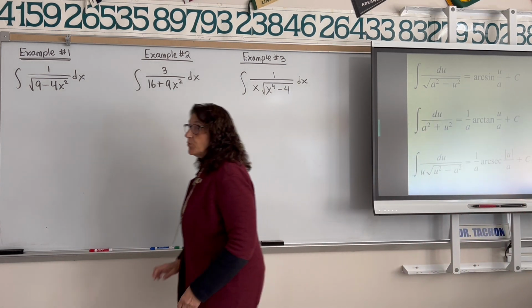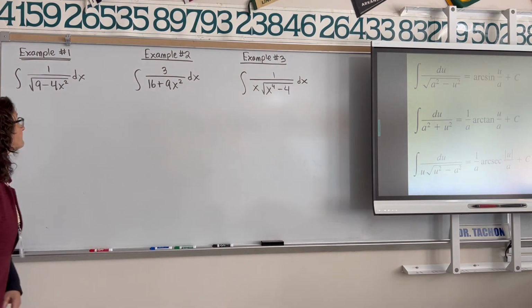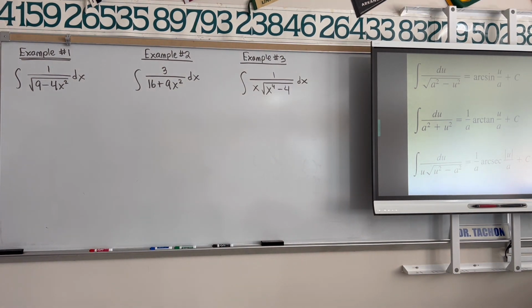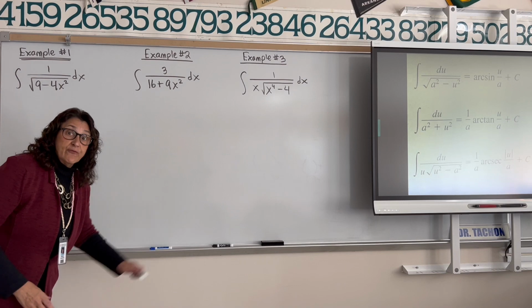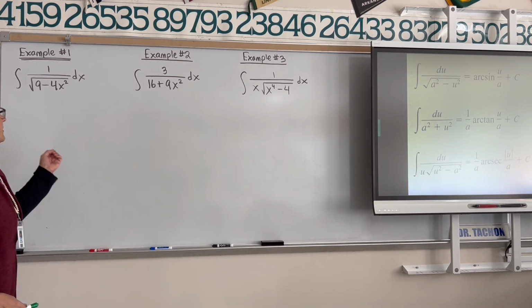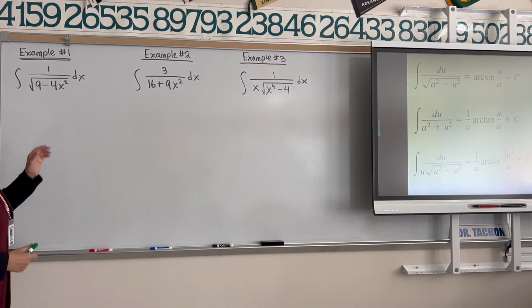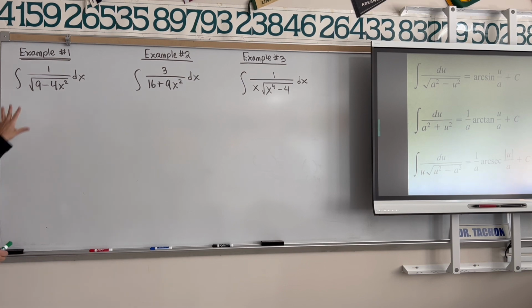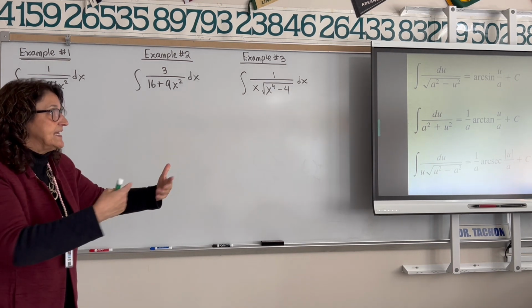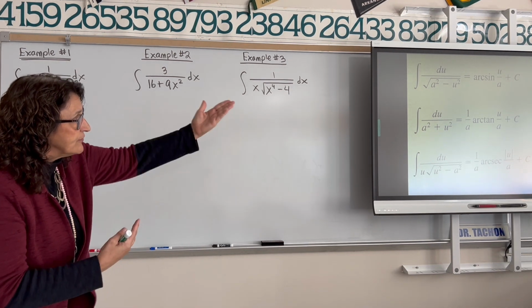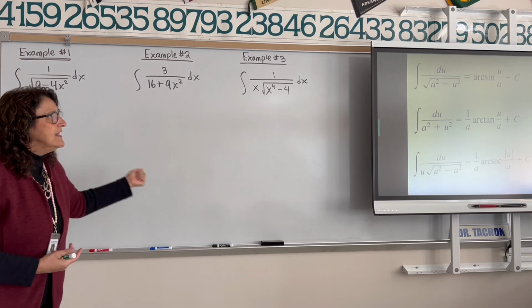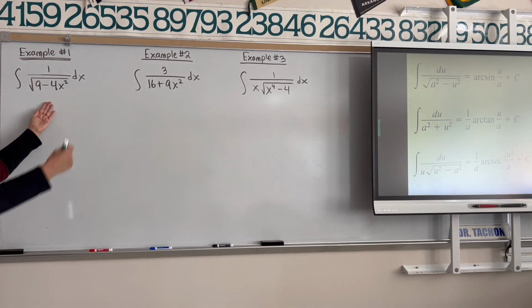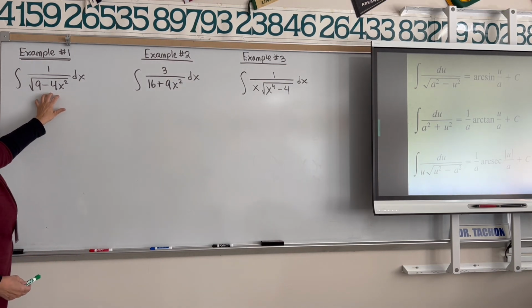So example number 1, we are going to integrate 1 over radical 9 minus 4x squared. So first thing we want to do, we're going to use u substitution. We want to identify where our u squared is. Actually, if you want to look at the format of this integrand, does this look like it's going to yield an arcsine, arctangent, or arcsecant answer? Okay, so if you look at the forms of the integrand, this should look a little bit something like the arcsine output.